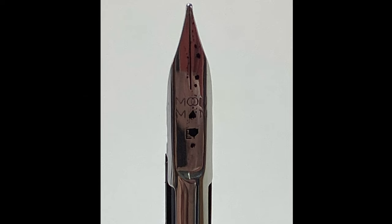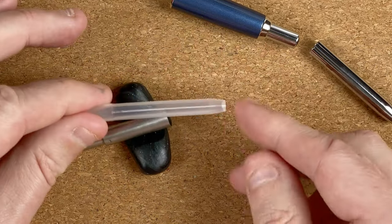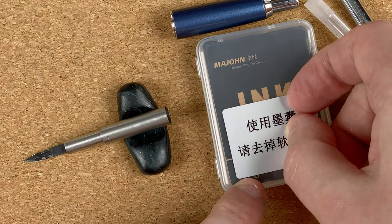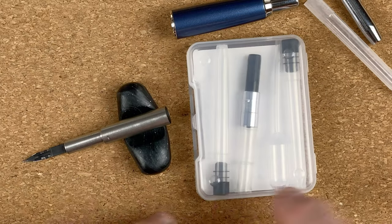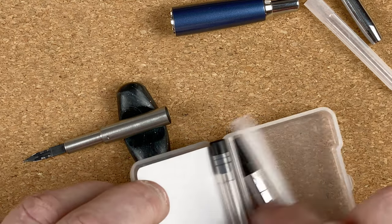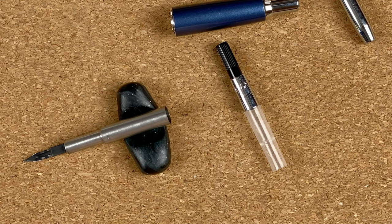I've been really looking forward to trying this pen for a long time. Next thing — there's a shiny silver section here that just pulls out, revealing a cartridge which is empty. I'll fetch in this package that was also in the bag. We've got some Chinese writing there. If I turn it over, you can see we've got a couple more cartridges which have got seals on them, which I think is a good idea. Also a pipette and a converter. I'm actually going to pull out the converter and pop that cartridge back — I want to use this as a converter pen.